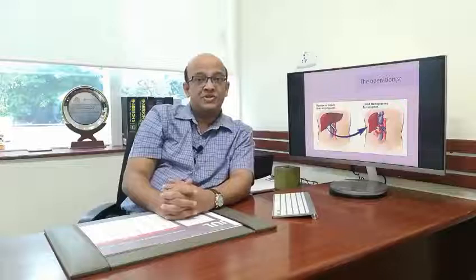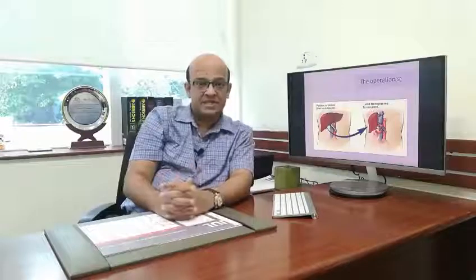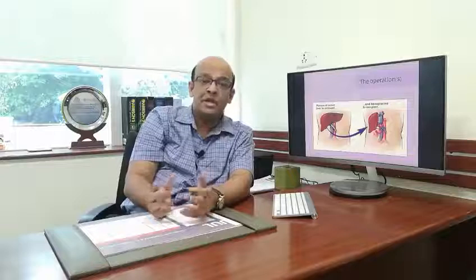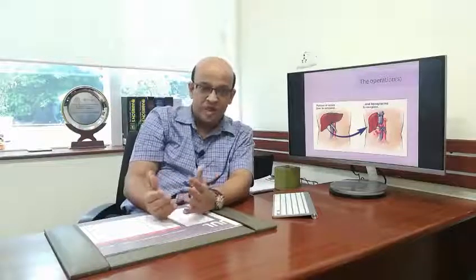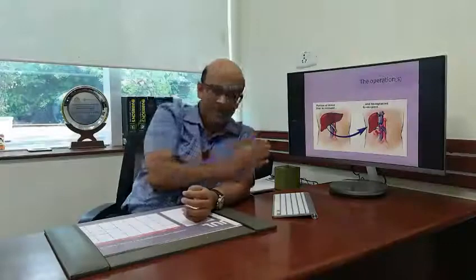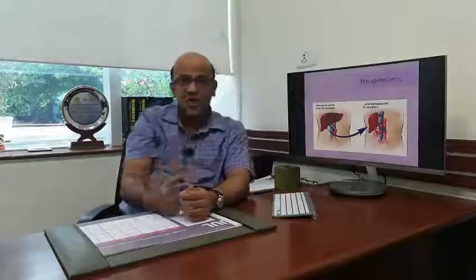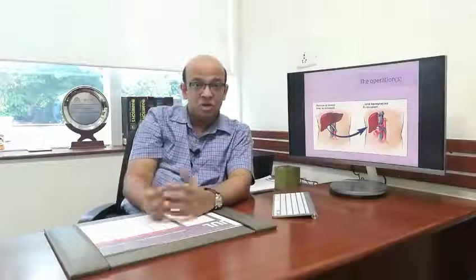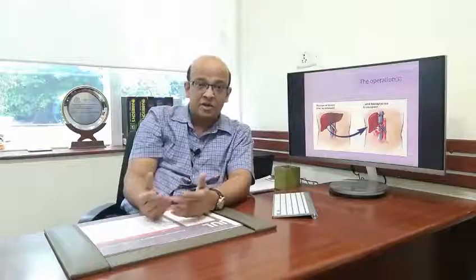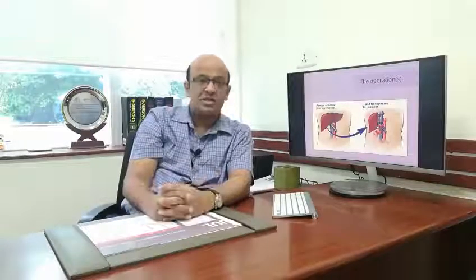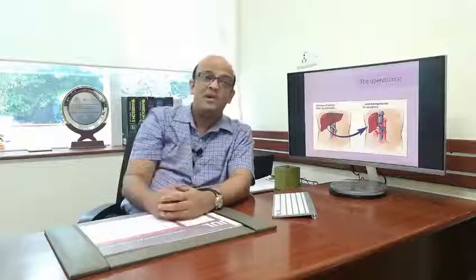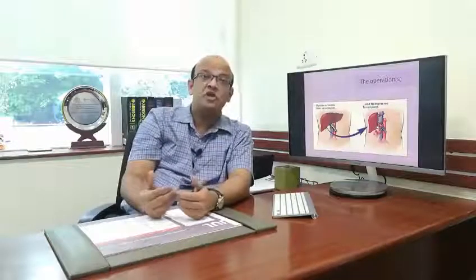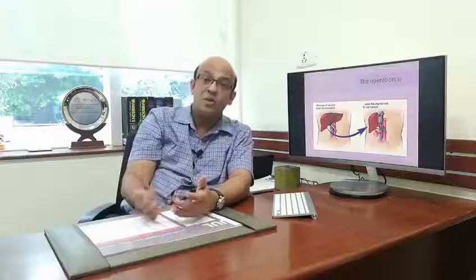So what happens to these half livers? Now the liver is a unique organ. It has a remarkable capacity to regenerate. So the remaining left lobe in the donor grows back, and it grows back quite rapidly. If you take out the entire right side, the remaining 30, 40 or 45% of the liver will grow back very rapidly within a few weeks to almost 80% size, and within a few months to near normal size.